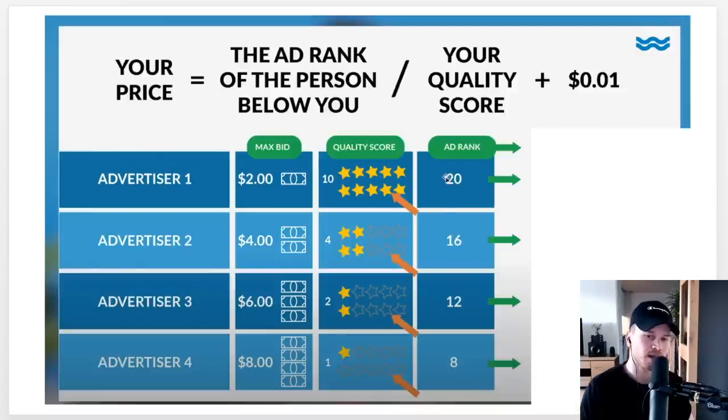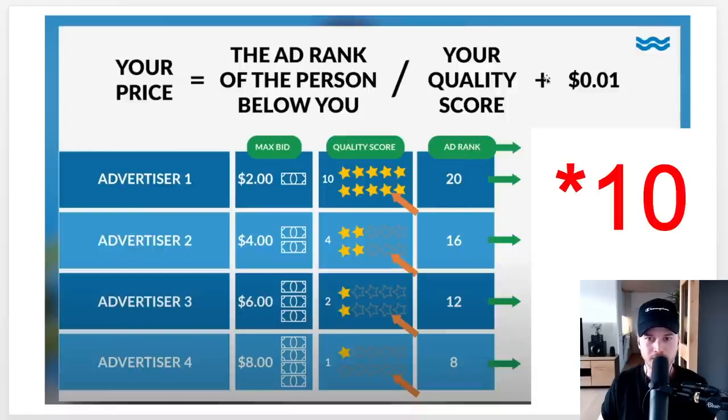Now, and this is all Google needs to define how much you have to pay. So again, let's look at the formula on the top. Your price, so the actual CPC, the actual cost per click, is the ad rank of the person below you. So for advertiser number 1, it would be 16 because this is the ad rank of the person below advertiser number 1. So 16 divided by the quality score of advertiser number 1, which is 10, plus 1 cent.